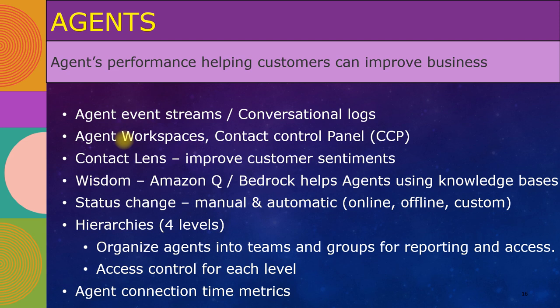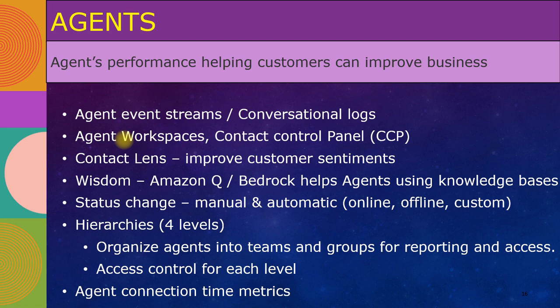Then the agent can basically tell the customer that he could give them 50% off of a product, and the customer says, "Well, that would be really great." And you see the customer sentiment really improving. So Contact Lens monitors that and is used to analyze the agent-customer interaction to improve the performance.